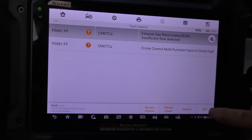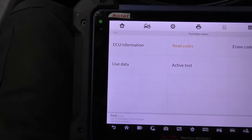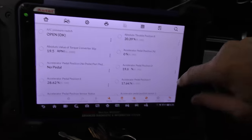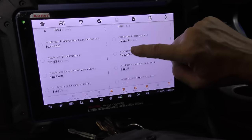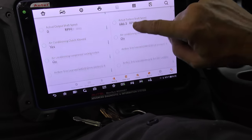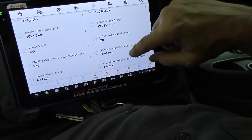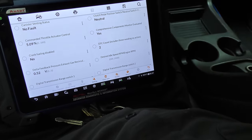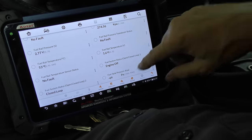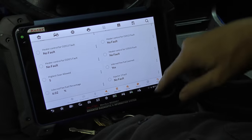So I'm going to analyze the live data. That's really important on this old thing. Live data, here we go. We're looking for orange colors that are really bad data and any data that looks a little strange. We'll start looking through this. So far, everything seems pretty good. Even on this old thing, it may be 17 years old, you still get a lot of data. Good thing it shows no misfire currently detected. The data so far is pretty good for an old thing with 250,000 miles on it. Bunch of no faults, that's good.